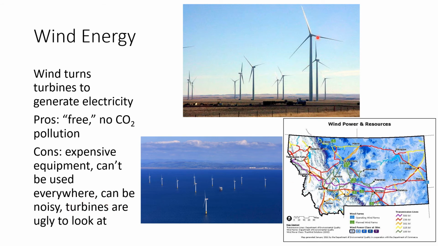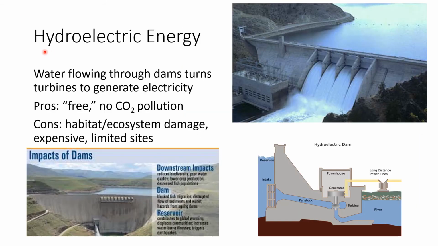These things can be kind of noisy. They make some noise when they're turning. I have heard some things about how people think that the noise from these can make you sick or give you cancer. It can't, it's just noisy. And then these sons of guns are pretty freaking ugly to look at. Like, if this is out your back window, you don't really want to be looking at that. These are good to put in the ocean, but for example, in Montana, these ones here are over on your way to Great Falls.